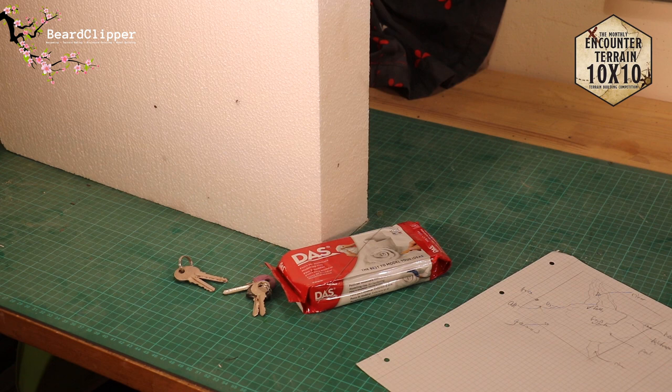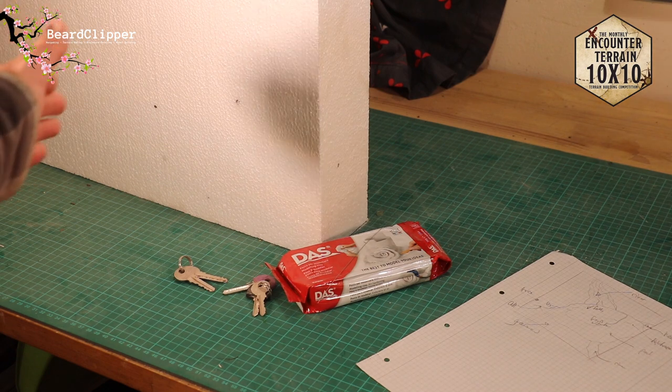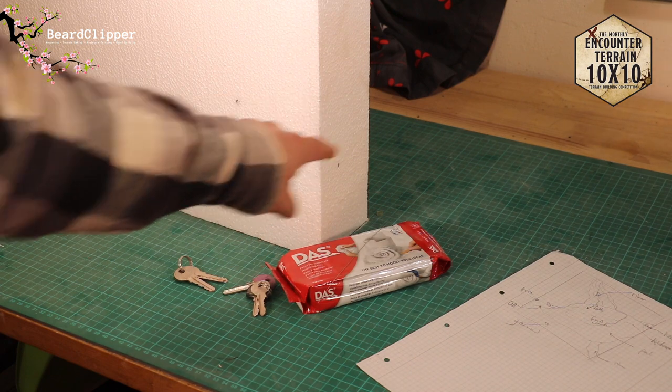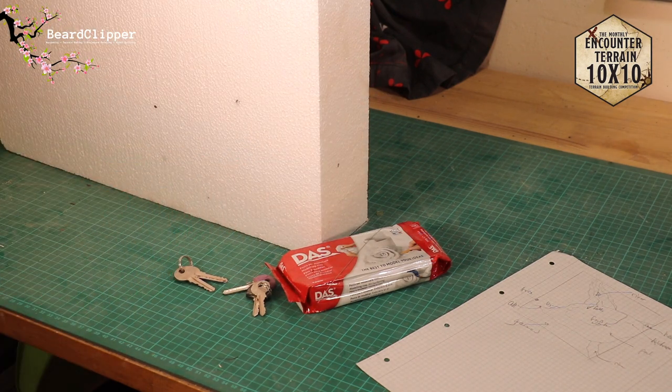What I'm going to do now is get my Proxxon and cut my foam into a 10 by 10 square. My first idea is to cut 10 centimetres up across the full height, which can then be trimmed down to however high I want the falls. I'm thinking quite high because of the forced perspective — it'll look really awesome on the model railway. Then I'll get my other hot wire tool and carve out the actual shape of the falls.